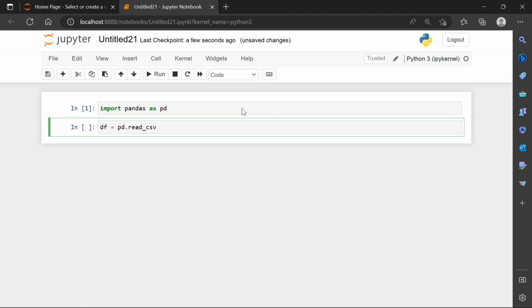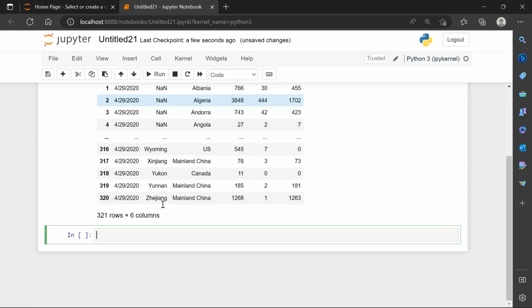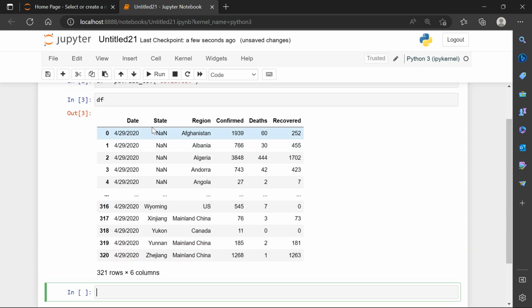If you're not familiar with what I'm doing, the pandas stuff and the uploading of the file, you can refer to my old videos. My file name is COVID in CSV format. Our data is successfully uploaded into this df variable, and if I write this, you will notice that there are some NaN values in the dataset.